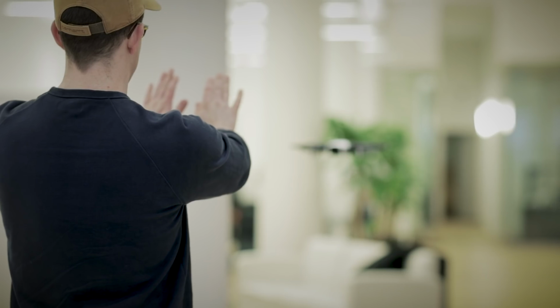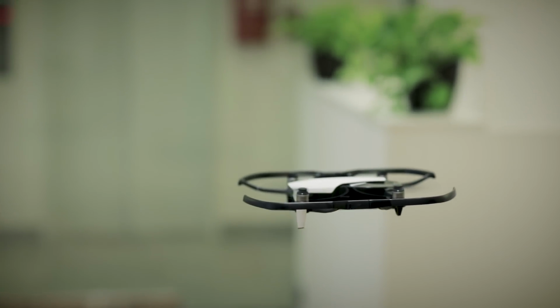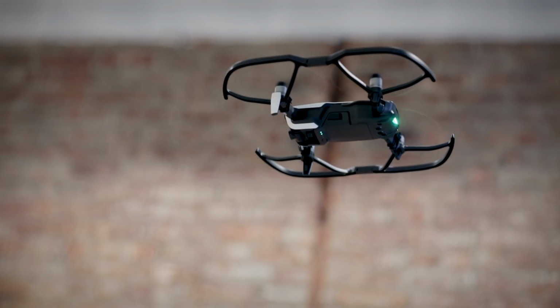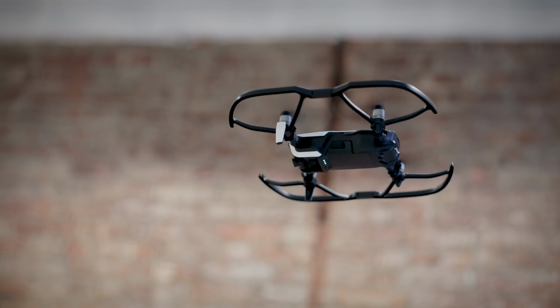You've got that remote control with the RC. Of course, you can use smart capture gesture control for positioning hands-free that camera and getting it in the right spot for photos and video. So it's very, very easy to fly. I think the vision positioning system that you find on all DJI drones, which helps it hover precisely in place. So when you let go of those sticks, the drone actually stops moving and hovers instead of drifting or behaving erratically.